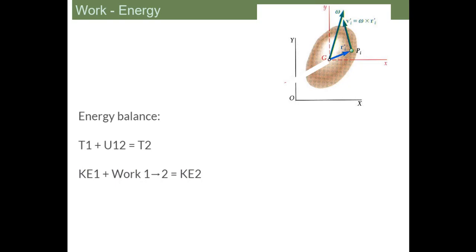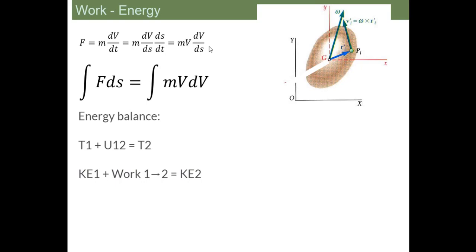What about work energy? What does that look like in 2D versus 3D? So let's start with 2D again. Work energy. This is where instead of looking at velocity changing with time, we use this little chain rule. dS/dt goes to V, and this lets us look at forces acting through a distance changing the kinetic energy. So instead of impulse, F dt, we're looking at F ds, force through a distance, and this will change our energy. This turns into 1/2 mv squared. And F ds, this could be considered work, or it could be mgh.